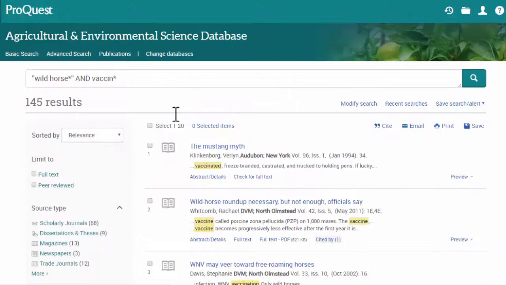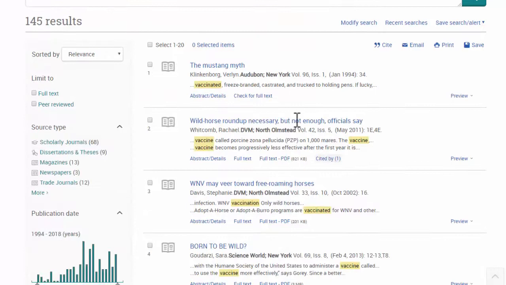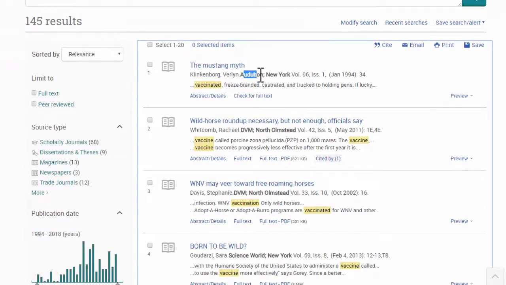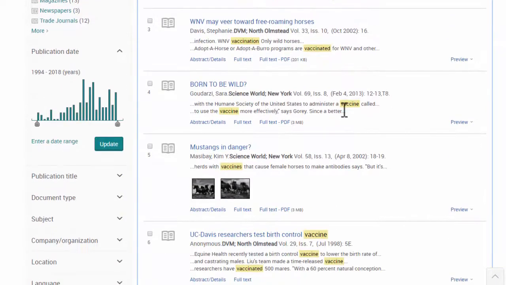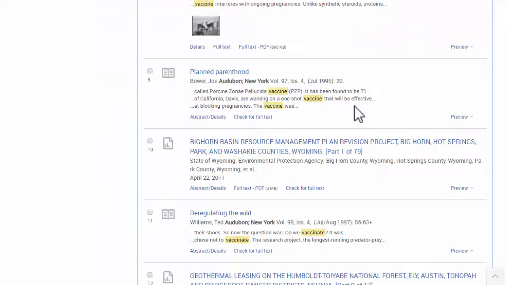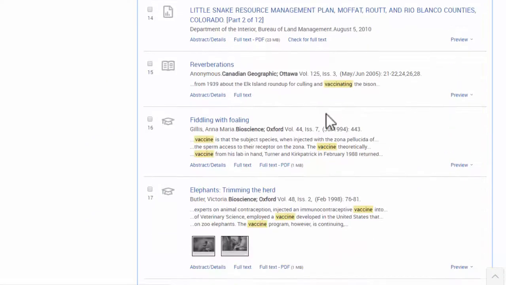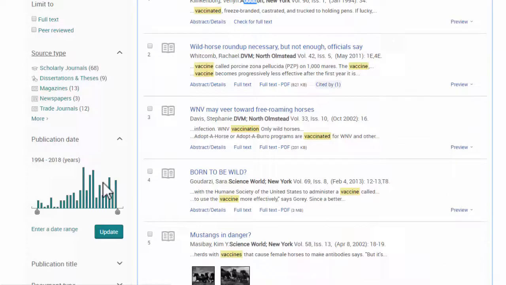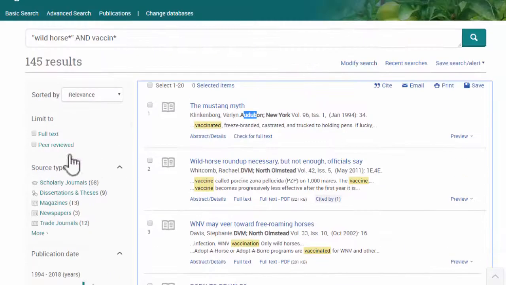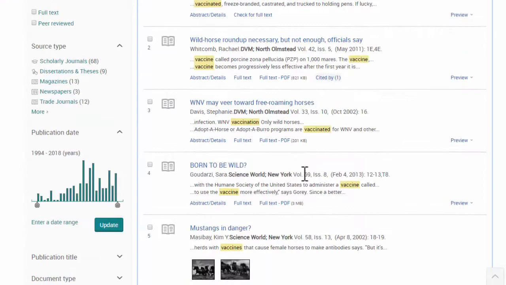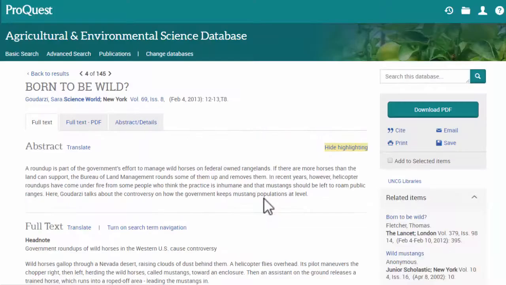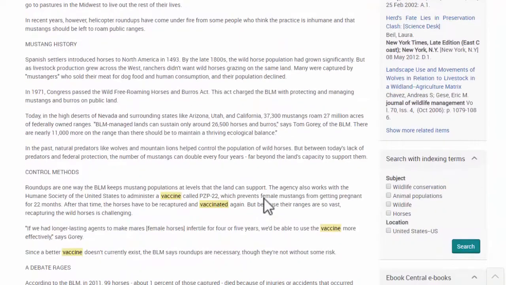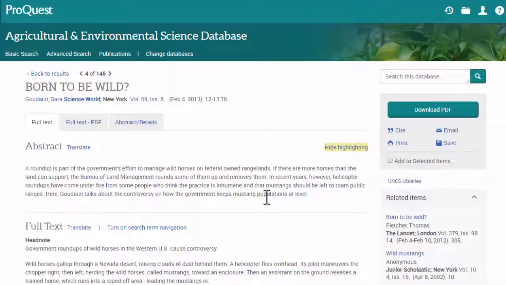So for example, notice it ranks hits by relevance. We're getting magazine articles, and that could be useful to you too. Practical stuff, how we did things right, what problems we're facing. So don't necessarily overlook the non-peer-reviewed articles, such as Audubon Magazine, but you will also see some science articles and some pretty hardcore research as well, and some government reports too. Notice filtering tools on the left, dates, types of publications. Certainly explore those options if you want to. And usually the articles here have the full text as a PDF or just as HTML on screen, as in this case. And certainly you can try other keywords too.